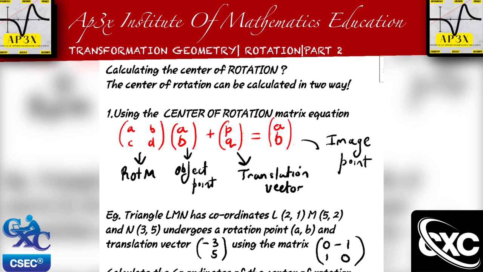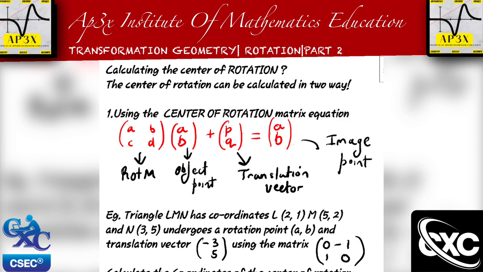Now there are a couple of ways in which tutorial instructors teach you how to find the center of rotation. Sometimes, given the question, you may be given a matrix equation, as you're seeing here on screen, that you can use to find the center of rotation. You can also use construction lines, that is bisecting a line to find the center of rotation. And you can go ahead and use various other methods such as translation to find the center of rotation.